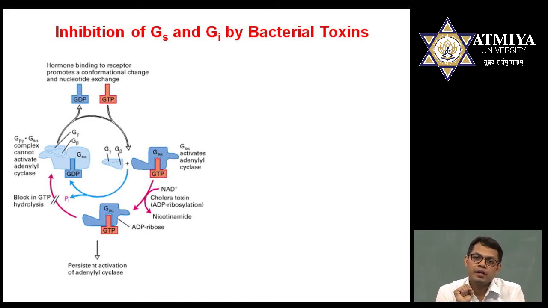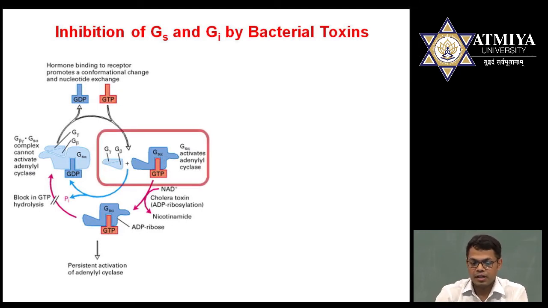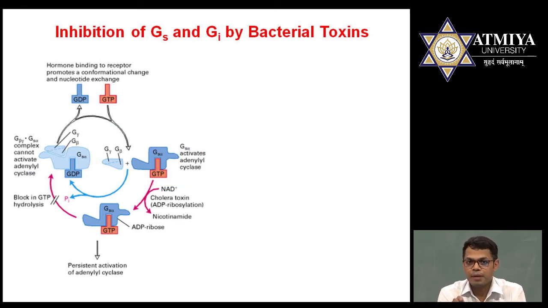In the first diagram you can see G alpha, beta and gamma are bound with the GDP, so it is inactive. In the second one you can see now GDP is replaced by GTP. It means Gs alpha is now bound with the GTP, as already shown in the previous slides also. Normally, this G alpha will work, and after working, the G alpha bound with the GTP should now bind with the GDP. So this is the normal activity: GDP to GTP and GTP to GDP, an on-off conversion occurs.